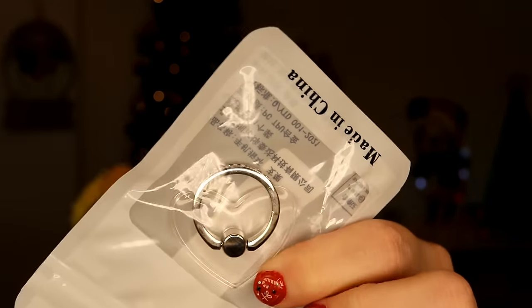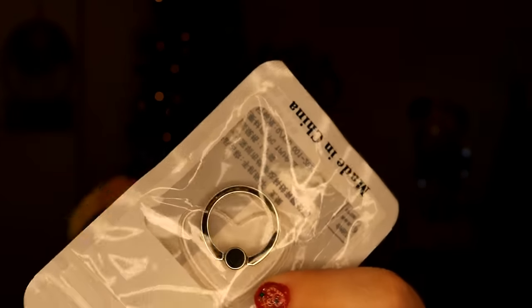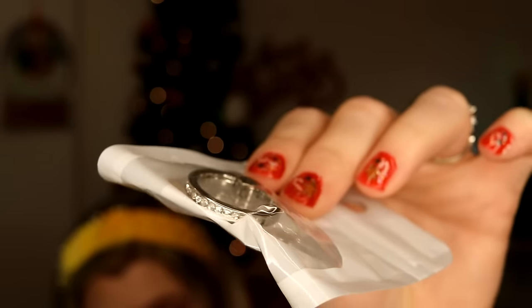This is a little ring for the back of my phone case — it's just a clear heart with a ring. You can use it as a stand or just as a ring when holding your phone so you don't drop it. This was $1.42 and it's just clear acrylic. I just noticed there are actually some little rhinestones on the ring, which is pretty cute. It's like a ring holder — not quite a pop socket but similar.